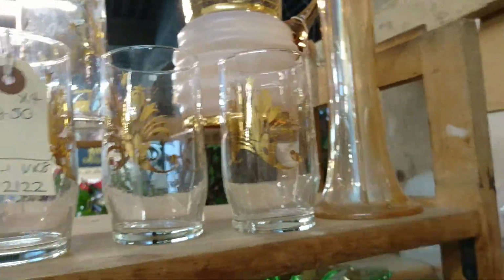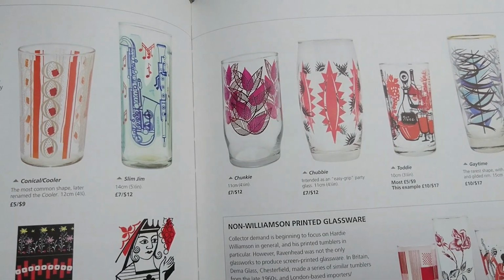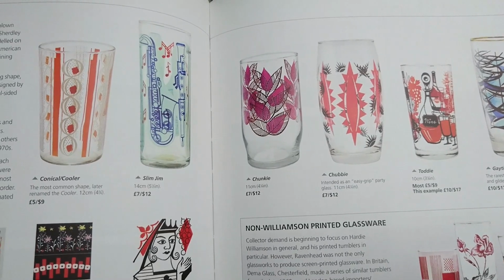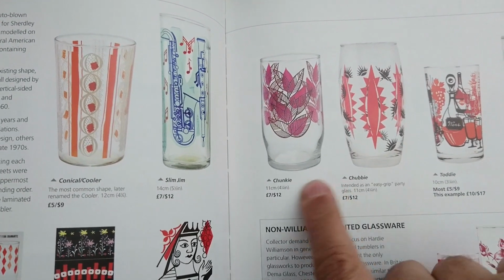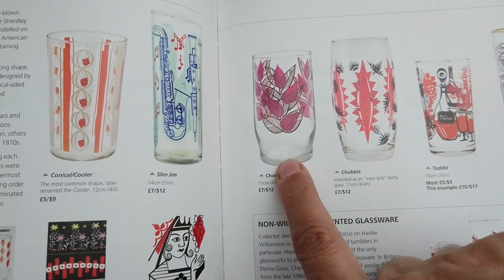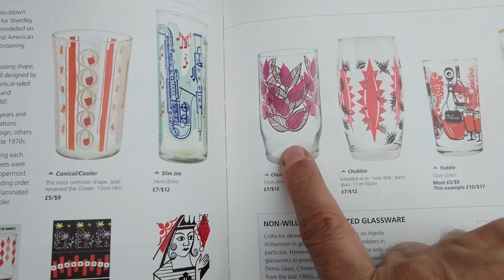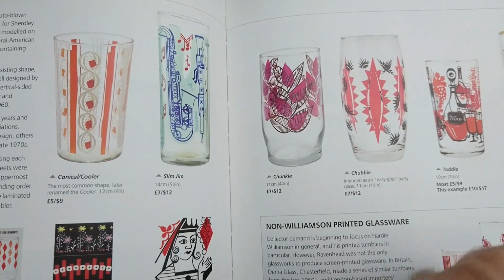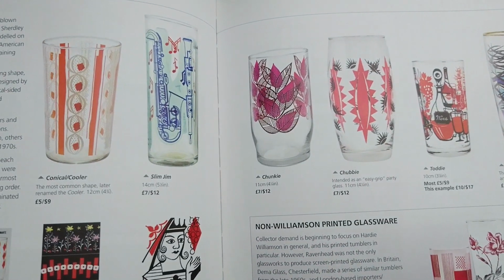So yeah, remember there are thousands of patterns, or what, there's 1700 patterns. The book we're looking at here is Miller's 20th Century Glass, by Andy McConnell, and this is a section for Ravenhead. And this is the section also that's designed by Alexander Hardy Williamson. And the glass that we're interested in here is this one. So I think I said chubby, but it was actually a chunky. Chunkies have fatter bottoms. Anyway, this is what it is. There were 1700 designs, and even then they did the different designs in different colors. So yeah, there's probably thousands of combinations of design and color. Especially as a lot of them are 3-color ones as well, so they're going to mix and match those as well. And I've seen this one in another color. So anyway, let's get moving.